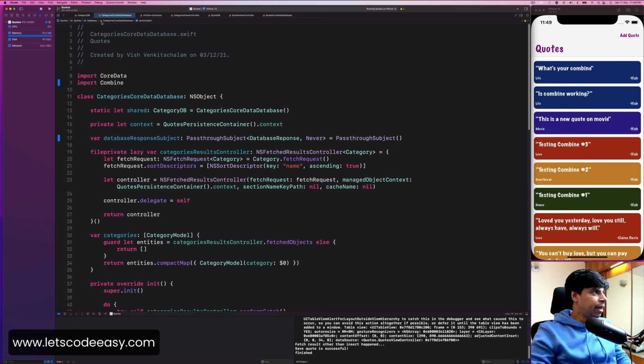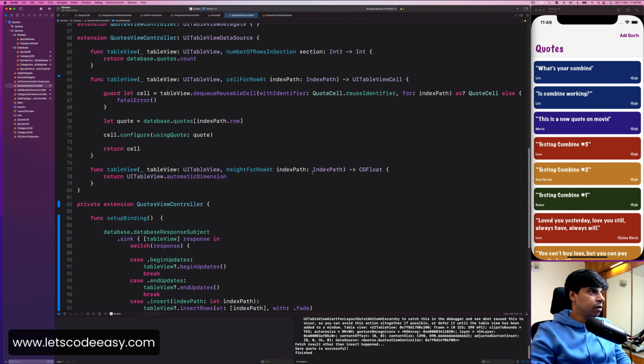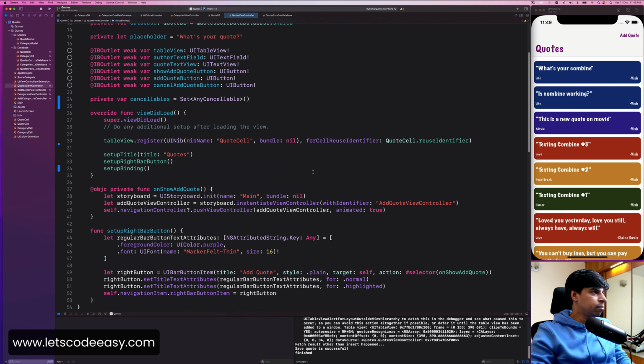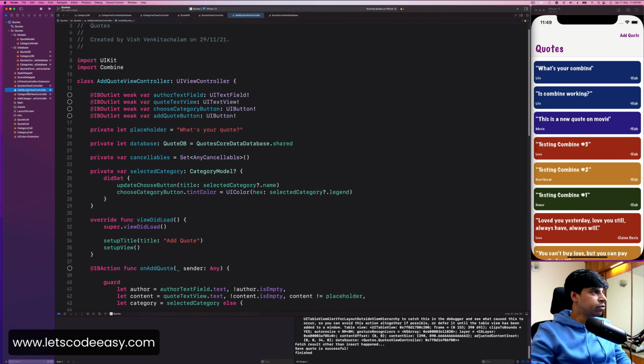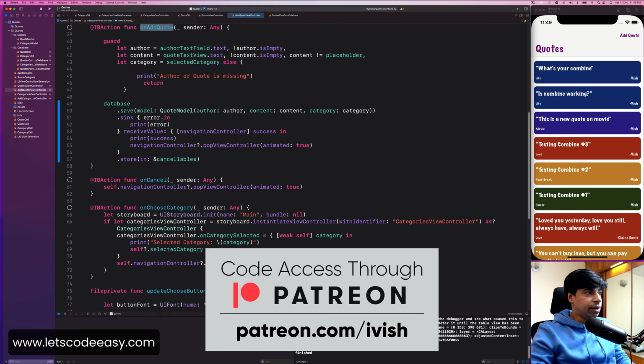I'm going to start from the view controller itself, maybe from the add codes view controller, where we have a call right now, an IBAction on add code, and right now it's saving it.